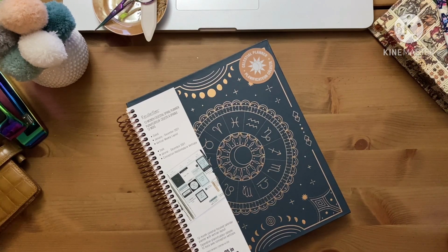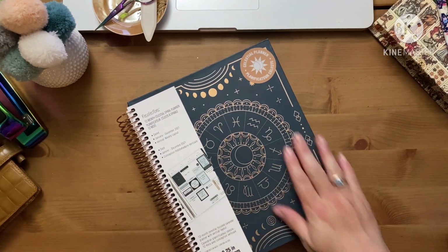With that being said, when I started looking at the Recollections planners, I noticed they had a mini celestial planner, and I thought, oh my gosh, that's adorable. It's a little too small, but it's adorable. So then I started looking, and then I found this one.